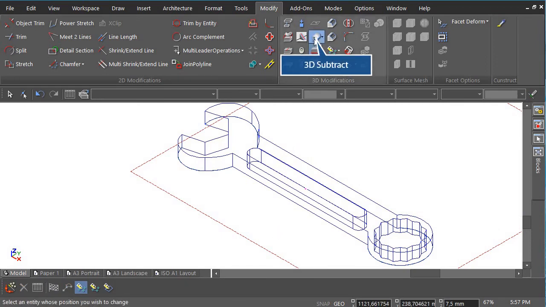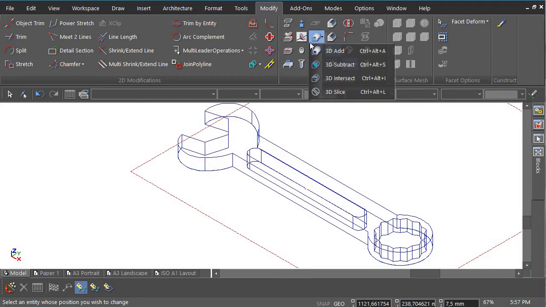Select the 3D Subtract tool to subtract the newly assembled unit from the primary solid.